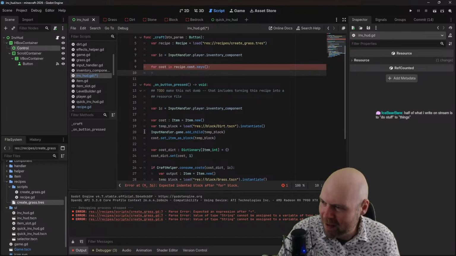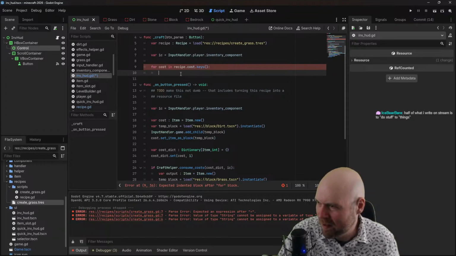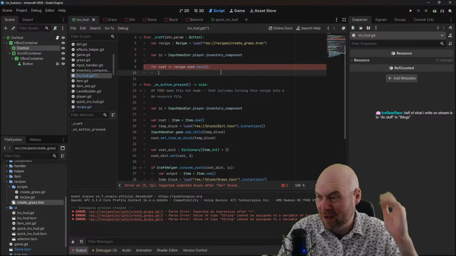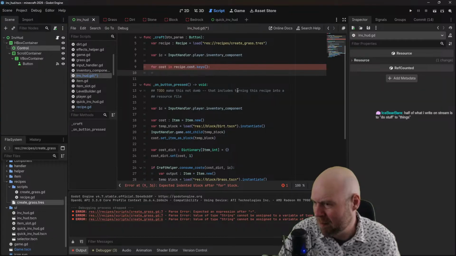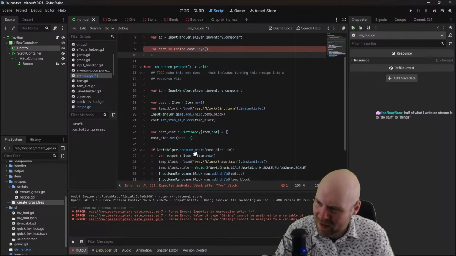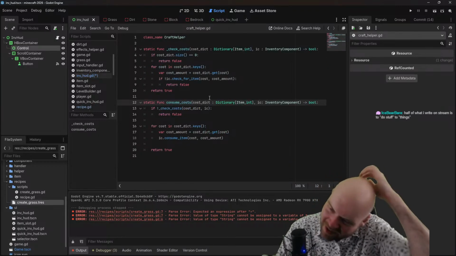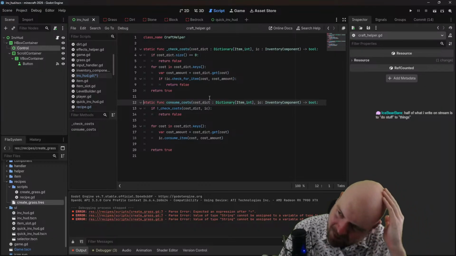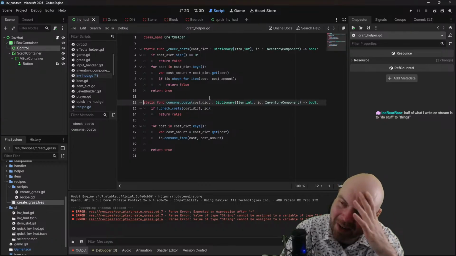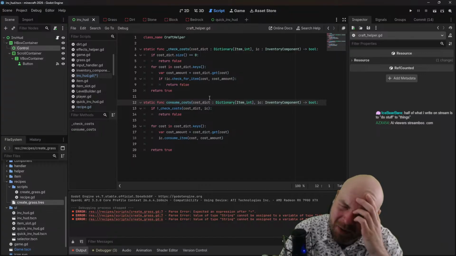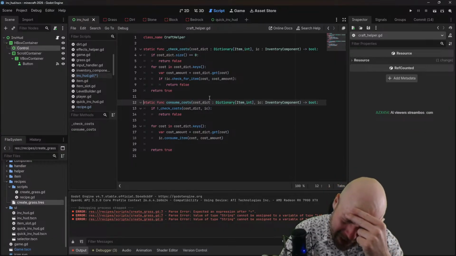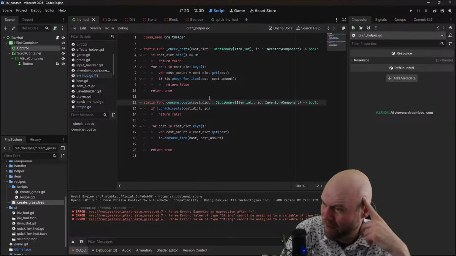What? I've already written this, so why don't I just copy this? Okay. We've got a cost, which is just a string. We don't need to turn it into anything. We can just compare strings to strings. We're not comparing blocks to blocks. That's dumb. We're going to take our cost. We're going to set item as block. No. Where am I? Consume cost is taking in an item. This is why I set this as my task for today and didn't set any other tasks, because this is going to be a tangle. Because right now, we're comparing item references, and that's no good. We need to just compare strings, because comparing strings is easier, because I don't have to instantiate a string.